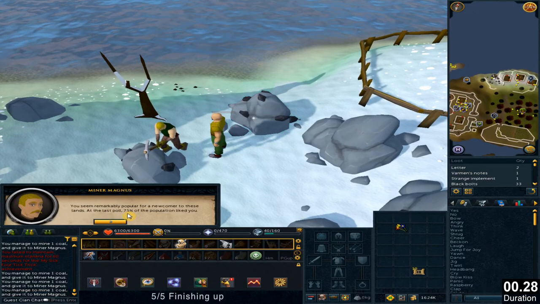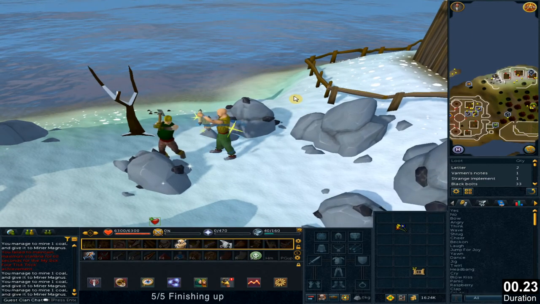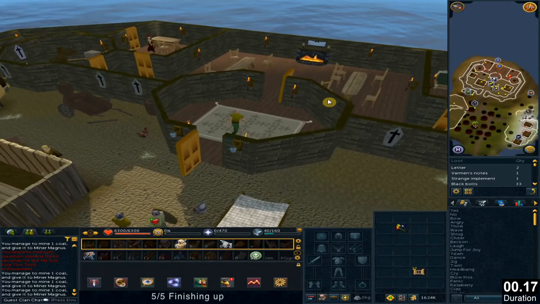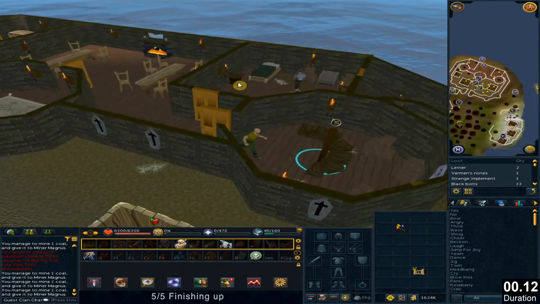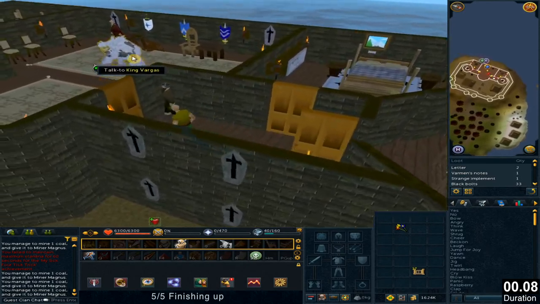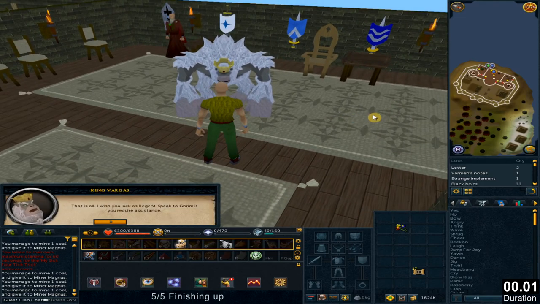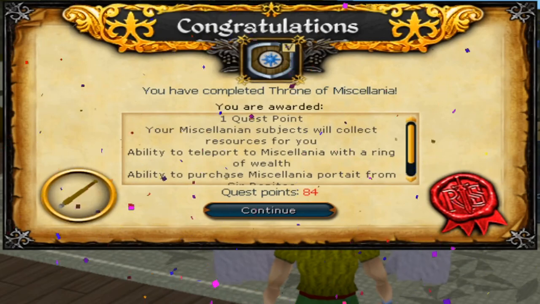When you have the 75 rating, use the Miscellania teleport and head upstairs. We are talking to King Vargas and that will finish off the quest. Go through the doors and talk to King Vargas. Congratulations, Throne of Miscellania quest completed.